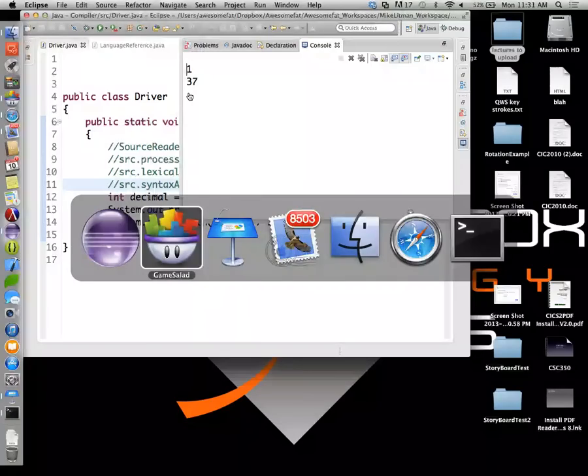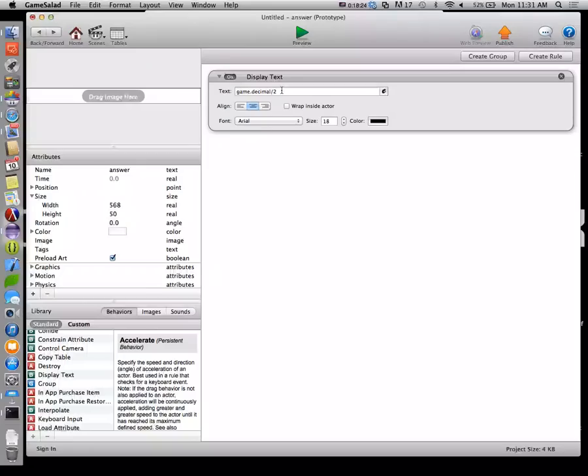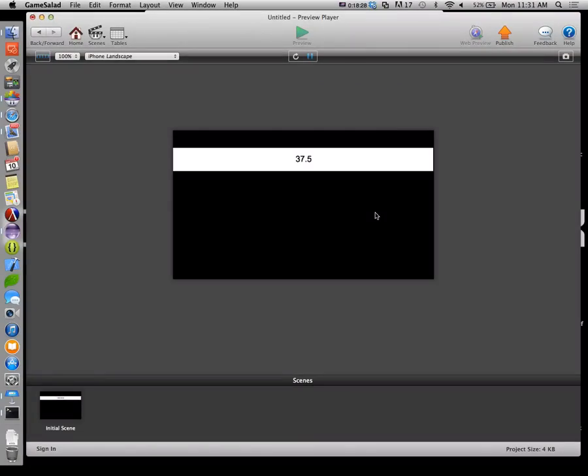Let's see the behavior game style it gives us. So I'm taking my 75 and dividing it by 2. And it gives us a 37.5. Well, that's problematic. We selected integer value, right? Yeah, we're not able to do integer division on it. How can we make this act like it was integer division?